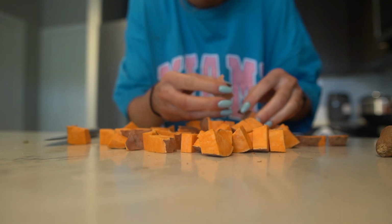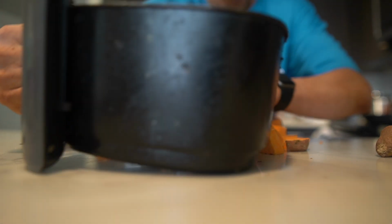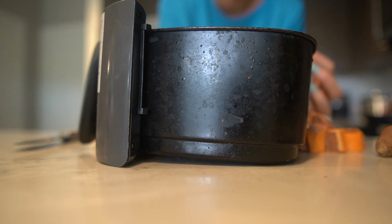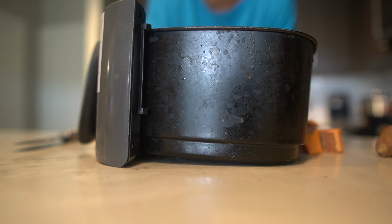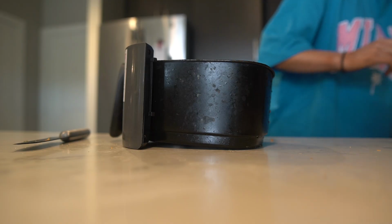And again, I have a small air fryer. I don't know the exact size, but it was full. It does cook down a lot, so I'll probably do another batch. This will probably last me like 2 days. So there's that. You could peel them if you wanted. I like the skin. I'm just gonna use the same tin foil as the cauliflower because it's not gross. So we'll just throw all of those in there.